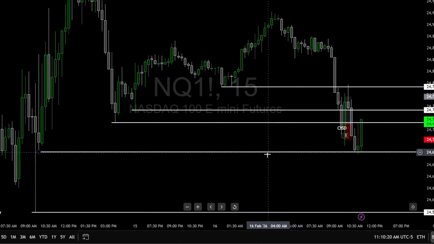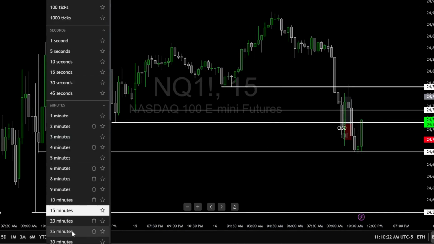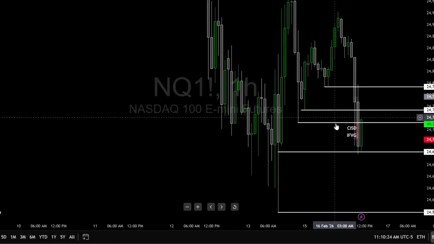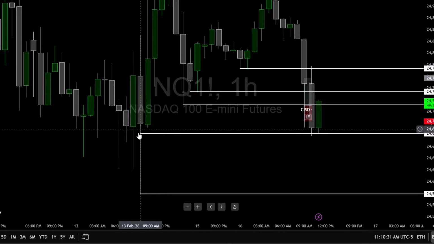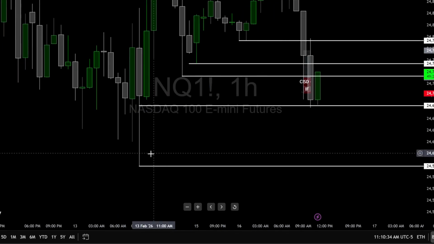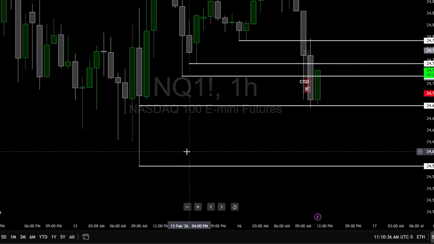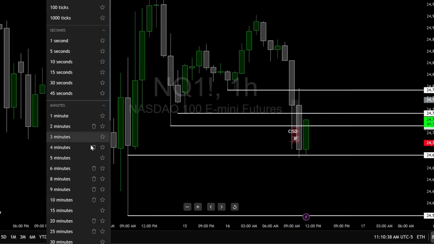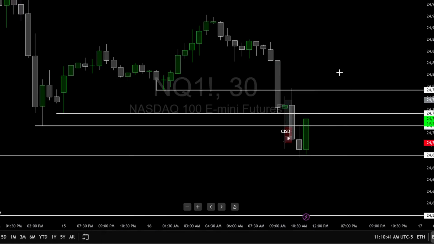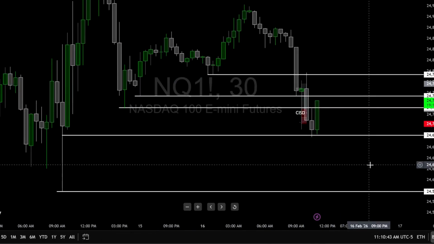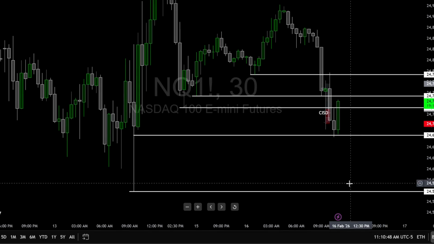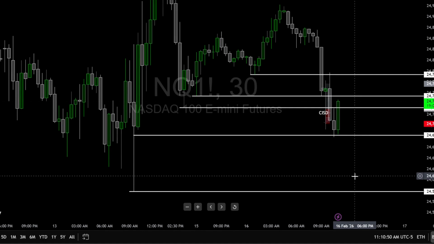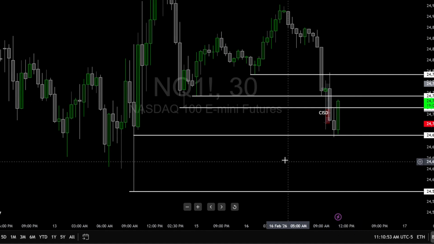So you can do the same thing on the 1 hour. Let's go to the 1 hour chart, and then you can obviously see that these are key levels on the 1 hour as well. So we have this level, this level, this level. This one didn't quite play out on the 1 hour, but then we also have this 1 hour low right here. So you can do it on any time frame. 30-minute. I just like to use the 15-minute. It's a little closer to price action, and I can kind of see a little more detail of where we are in terms of live price action, right?